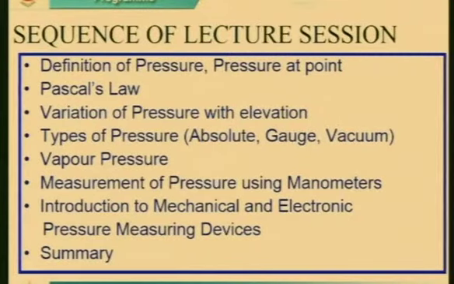Let us see how the sequence will be. Our sequence will go like this. We will start with the fundamental definition of pressure, pressure at a point, Pascal's law, variation of pressure with elevation, types of pressure, vapor pressure, measurement of pressure using manometers, introduction to mechanical and electronic gauges, then summary. So, we are going to start from the fundamental definition of pressure.